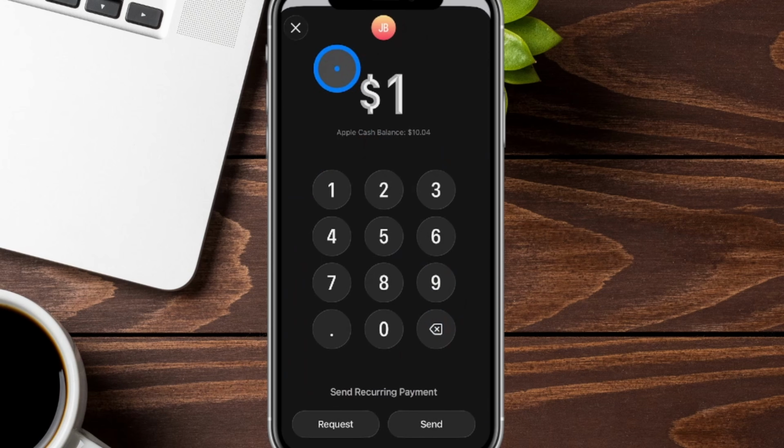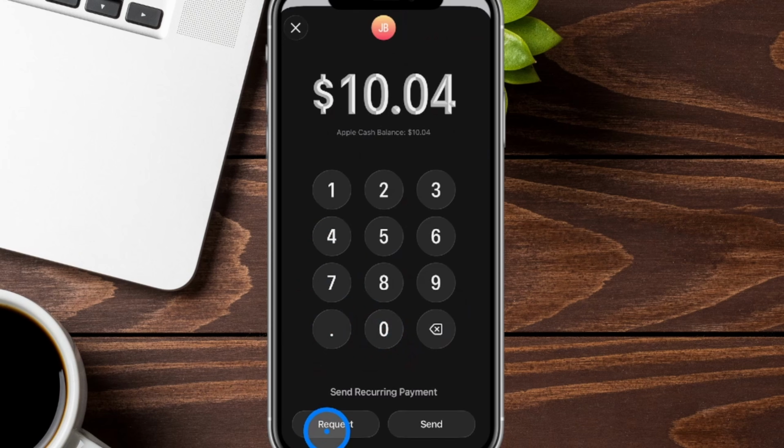So we clicked on one of the icons that we had already sent money to, and then it's going to ask you how much you want to send. So let's say, for example, we want to send $1 or $10, whatever we actually have in the account. Again, you can't go over it. It has to be that exact amount or less. You could even do up to the cents. So we can do $10.04.